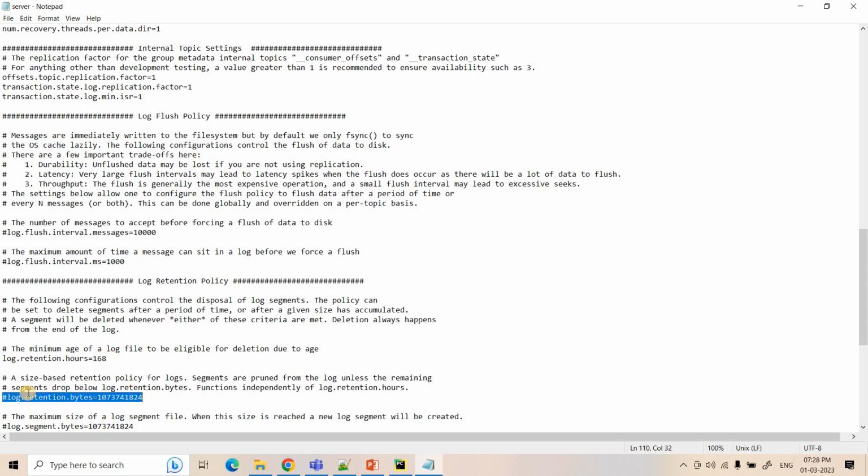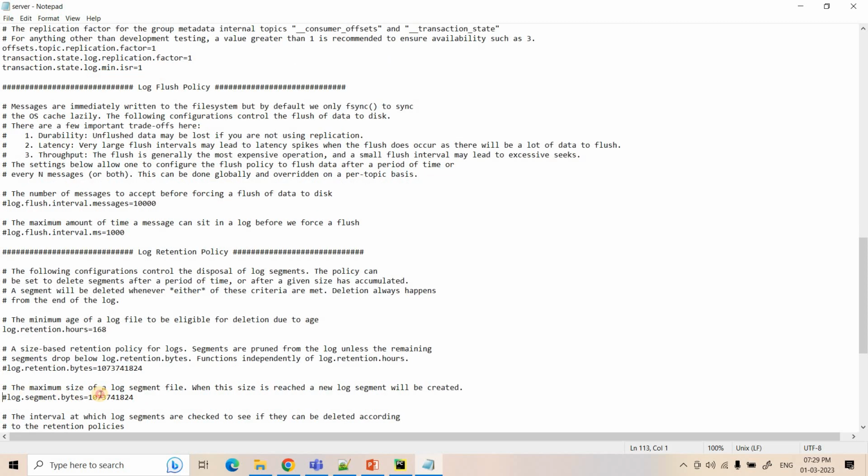Or this particular configuration you can also do, which is log retention bytes. That is, if this many bytes of data are accumulated, and after that further messages are coming, then Kafka will start removing the old messages, or it will try to delete them from the system. Then here is log segment bytes. Log segment bytes is anyway a separate topic which I covered. That is, within a topic we are having partitions. Within a partition, the data is divided into multiple segments so that in one single file, a huge amount of messages will not be stored. Right? This is not of so much importance with respect to retention.